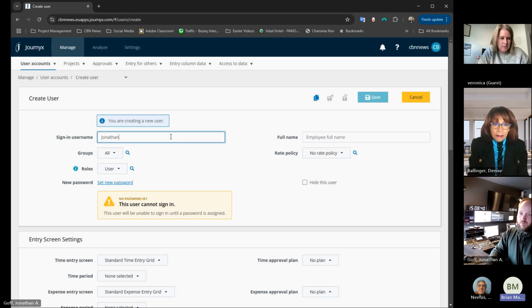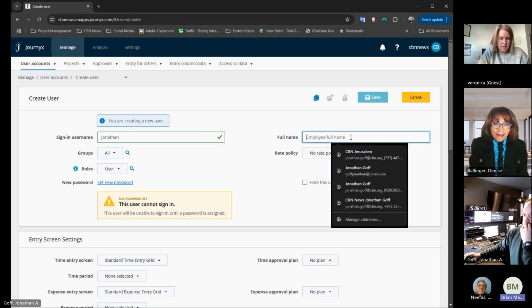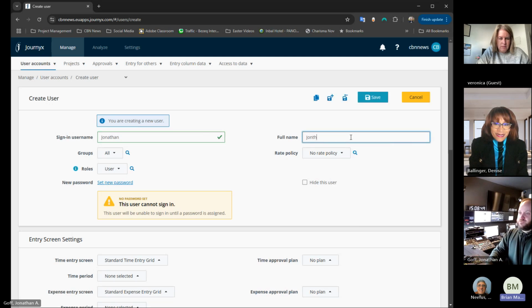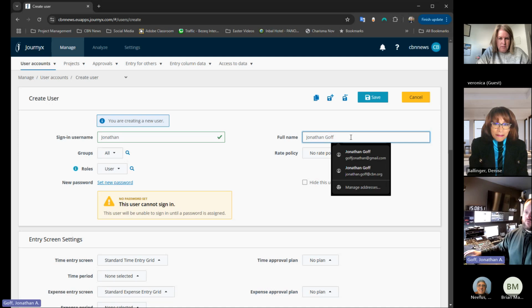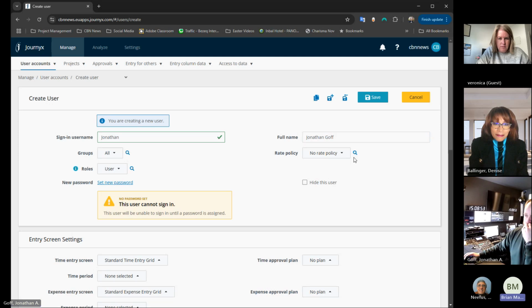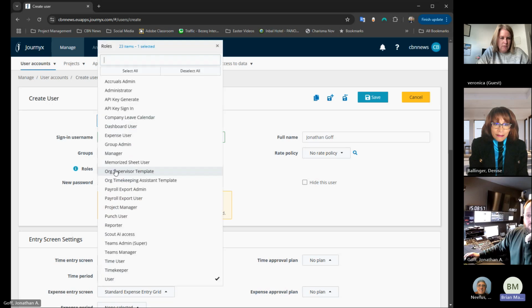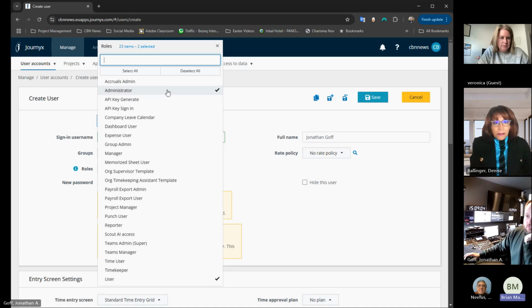You can call it whatever you want. Okay. The full name out to the right of that is kind of like the pretty name, like how this account would show up in the UI of the application. Okay. On the left side, there's a drop-down menu for roles. Hit that drop-down menu for me, and near the top, you can see administrator. I would check that one, and then I would uncheck the user one at the bottom.